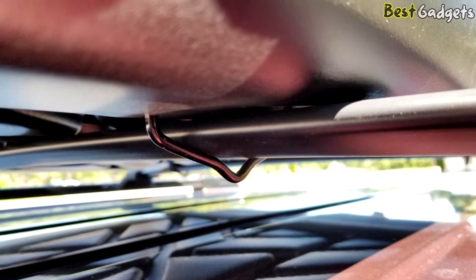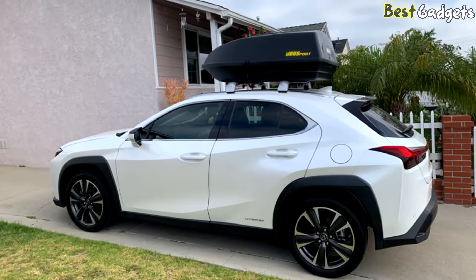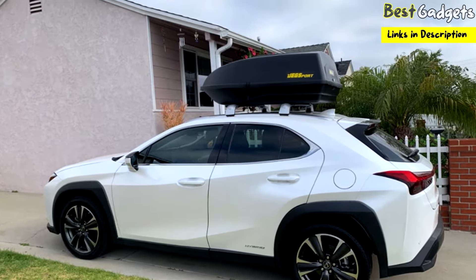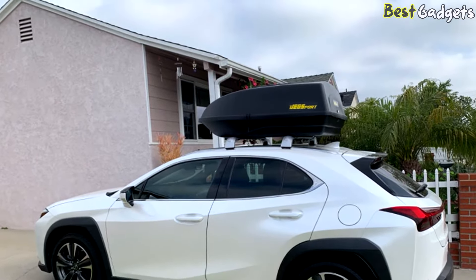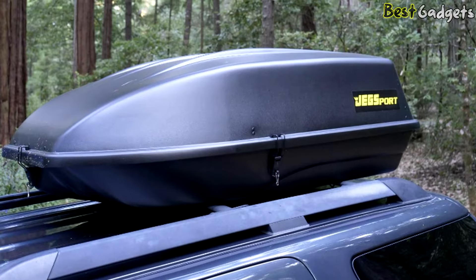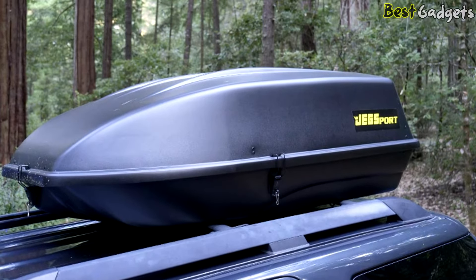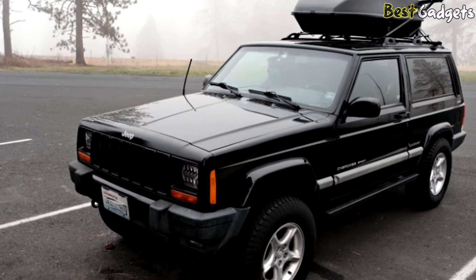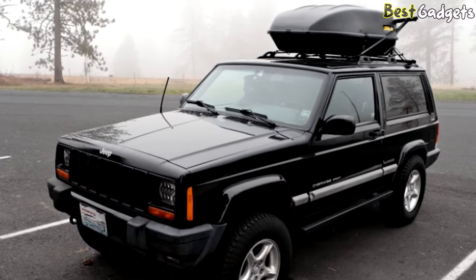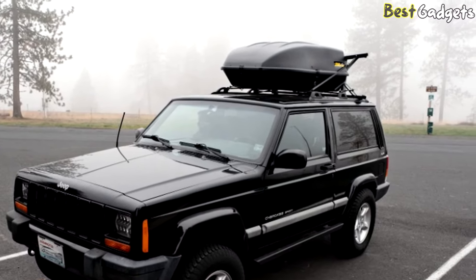You can only keep about 100 pounds of items in it. A customer took this on a 2,000-mile road trip which included some rain, a lot of windblown sand and dust, 80-mile-per-hour road speeds, and strong crosswinds. They had no problems — the carrier was secure and kept out the elements. This is a fairly large carrier and doubles your cargo space. You will feel it when driving on the highway, but you won't notice a significant impact on fuel efficiency. Overall, a good solid product at a reasonable price.